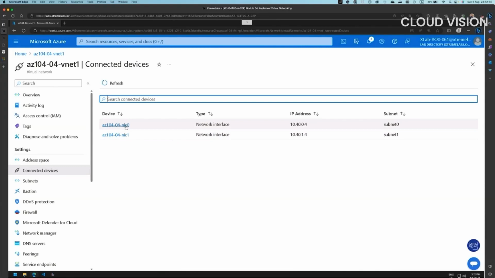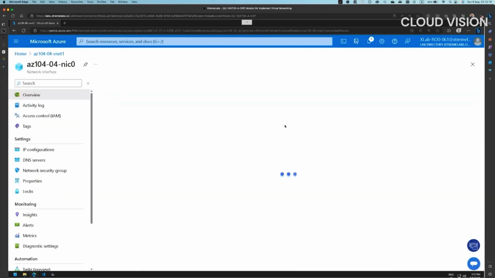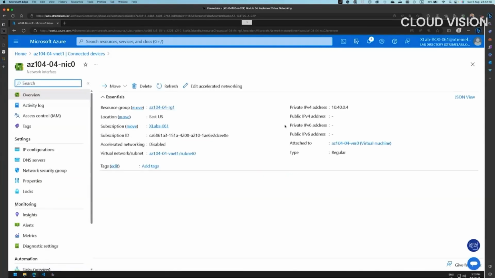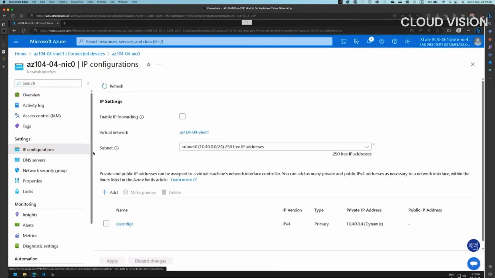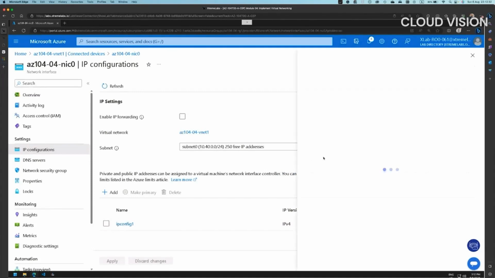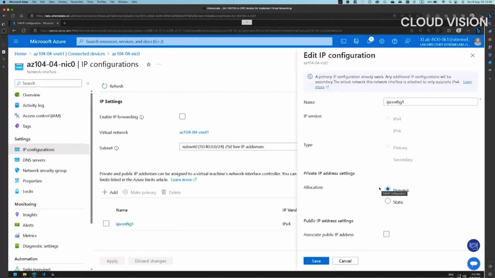Now we're going to click on the network interface, and within the network interface, we have lots of other configurations where I can hit on IP configuration. I can see ipconfig1, and within ipconfig1, I'm going to select, in this case, static.